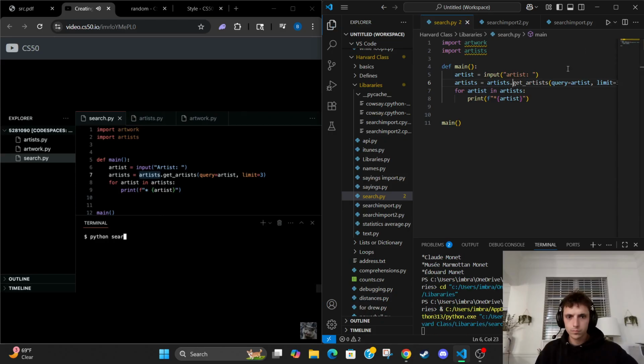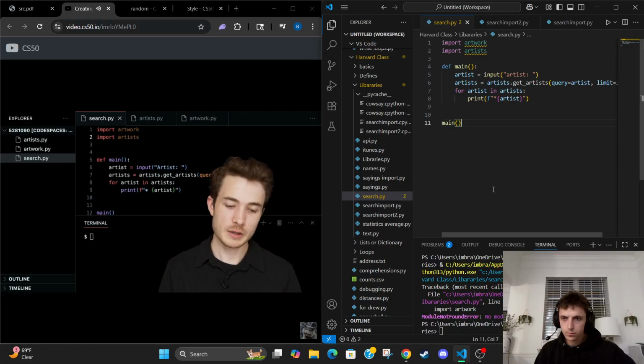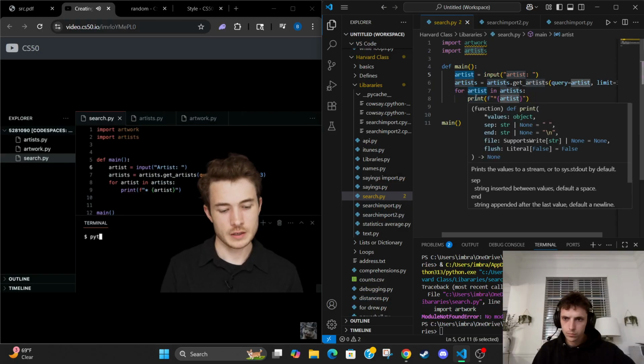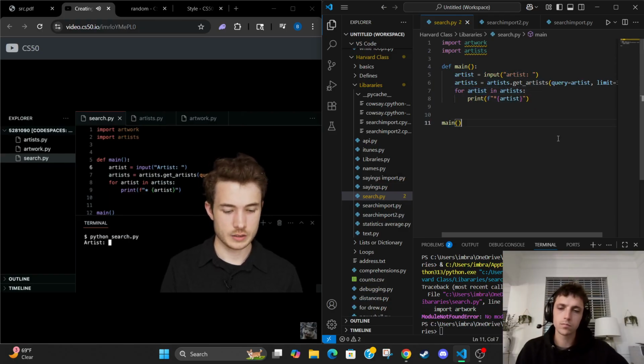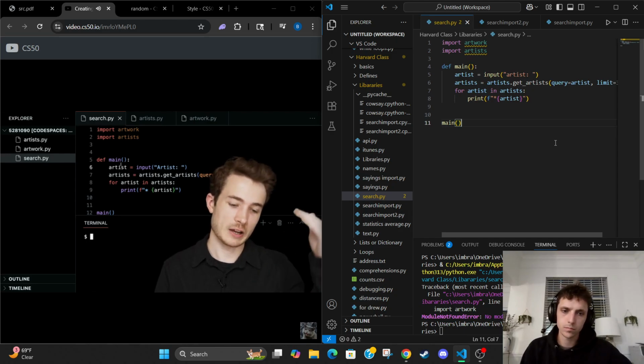Python search.py. Oh, I think this might not work because, gotta be careful here with your module names. Notice how this is not highlighted and this is not highlighted either to indicate a module name. It might be because in this case we're using the artist variable name. Let's try it though. Python search.py, Monet. Yeah, so it seems like we're shadowing, in this case, the name of the module by using this variable.